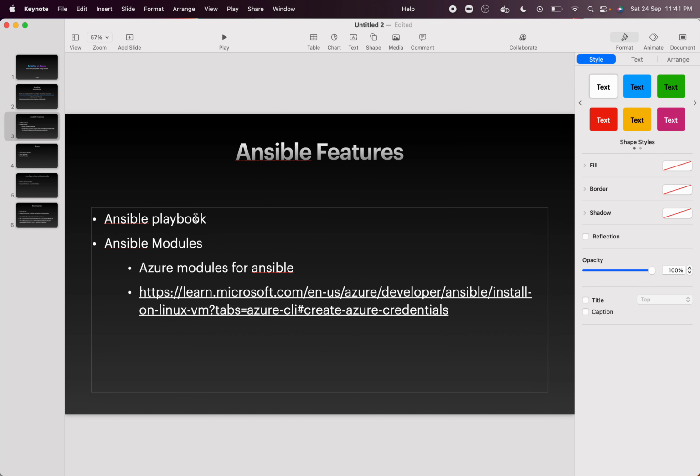An Ansible playbook in our case is nothing but a simple YML file, and that YML contains all the tasks which need to be executed. We just have to write a YML, and all the tasks should be written in it. And we will use an Ansible module, in this case an Azure module for Ansible. So these are the steps that we are going to do.